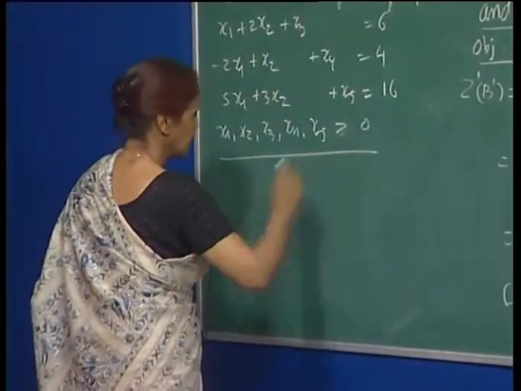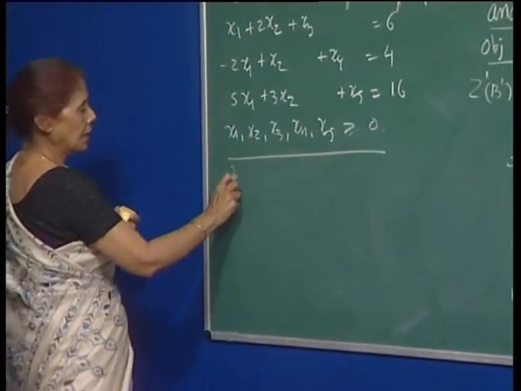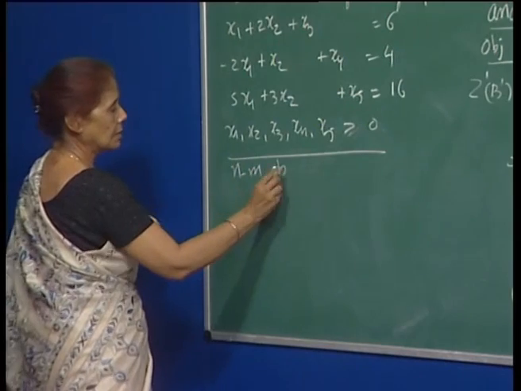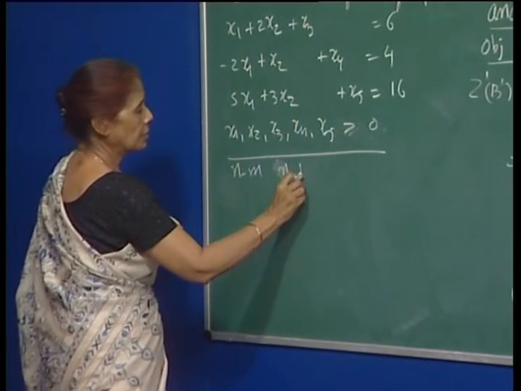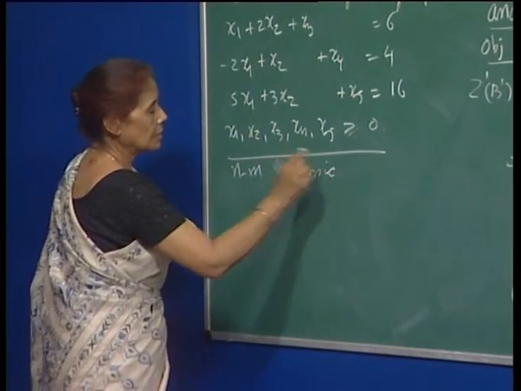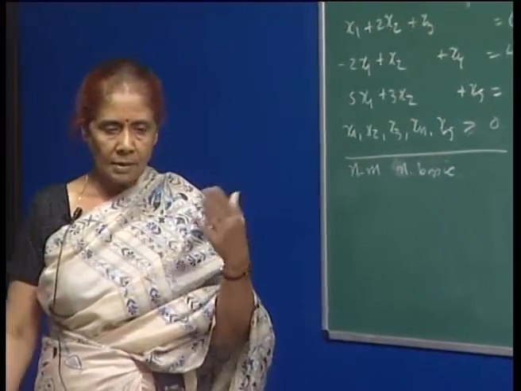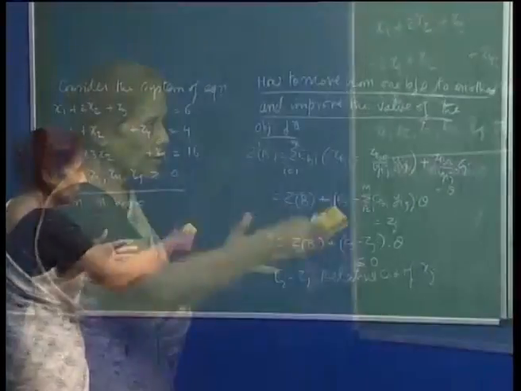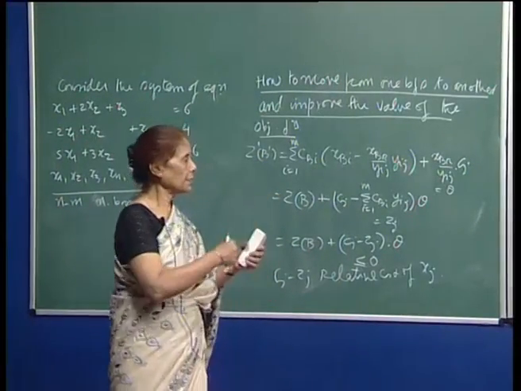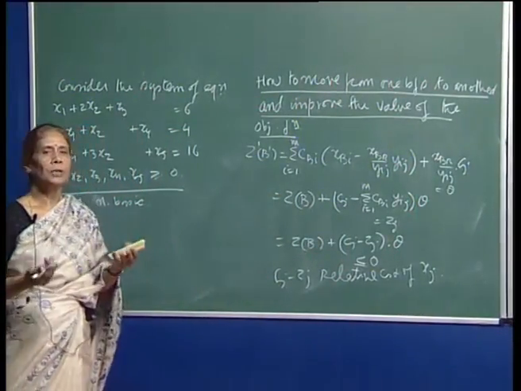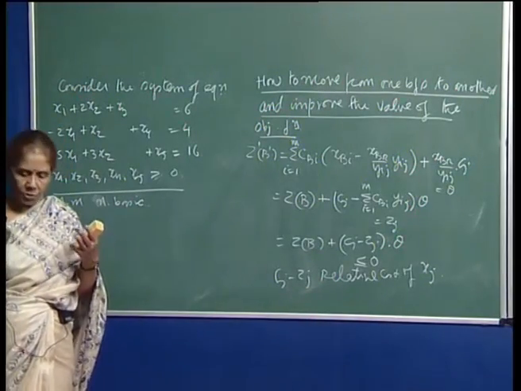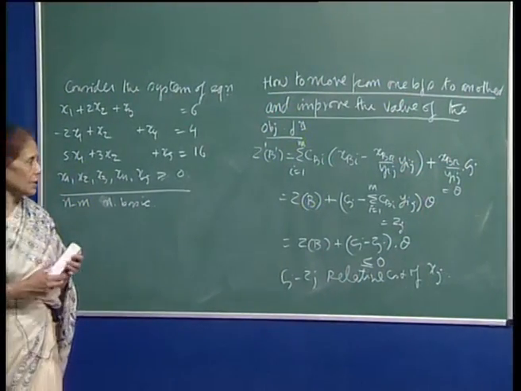Let me just begin with this. So, you have n minus m non basic variables, right. So, that means any of these n minus m columns can come into the basis depending on the condition being satisfied. That means, when they come into the basis, the new solution should also be basic feasible, and so on.